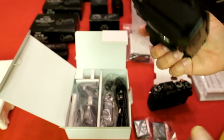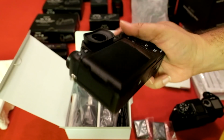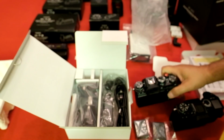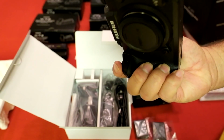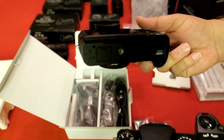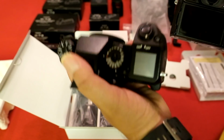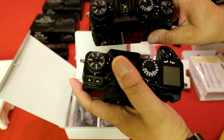But yeah, I can feel this thing, it's got some heft to it. When I picked the X-T2 up after holding that for a few minutes, this thing feels like nothing. It feels much lighter. So this definitely is, it's kind of the reason why we got into mirrorless, so we don't have to lug around our Nikon bodies, because they're tanks, and now we're moving these into the realm of Nikon weight. So I don't know, guys, I want to check it out.